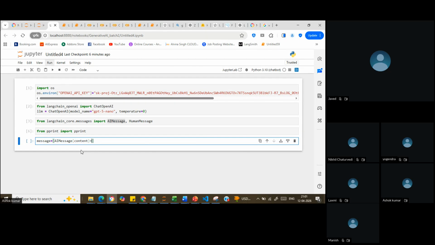This is taken from the LangChain or LangGraph official documentation, and I'm just going to type it over here.